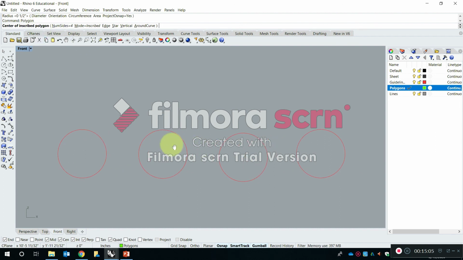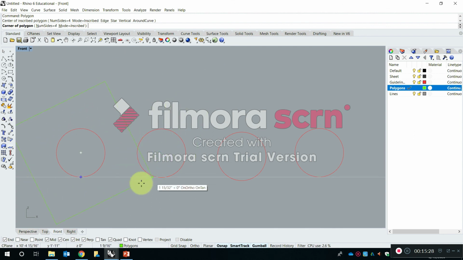Notice that OSNAP has to be on and center has to be checked on. I move my cursor slowly. I move, and then it automatically snaps to the quadrant. But if I keep moving, it's snapping to the center. You see that CEN? It's telling you, hey, if you click right there, you're going to snap to the center. So I have a center and I have the polygon.